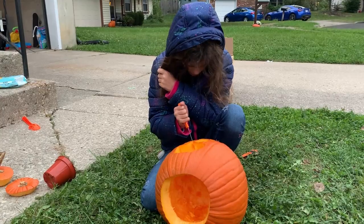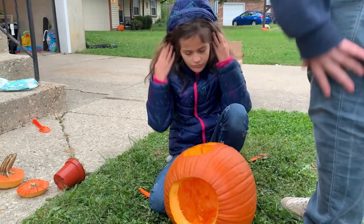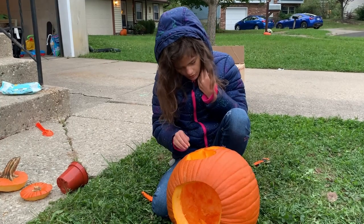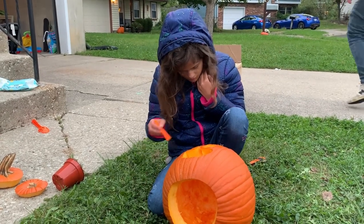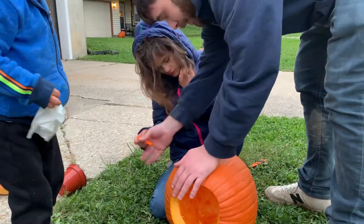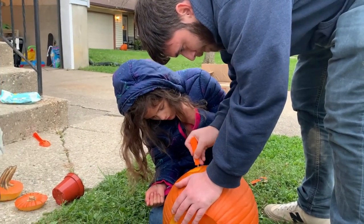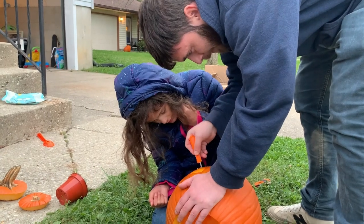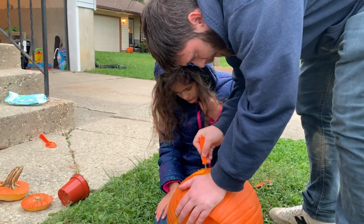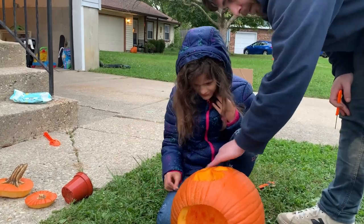So we can fix the next pumpkin to the long piece. You ready to punch it out? Yeah. All right. Don't push it in. What? Here, let me help you out. Are you cutting all the way everywhere? Yeah. No, I can feel it. There's still... Push it up.